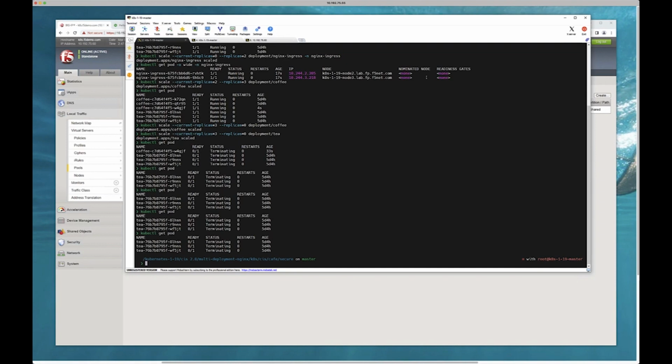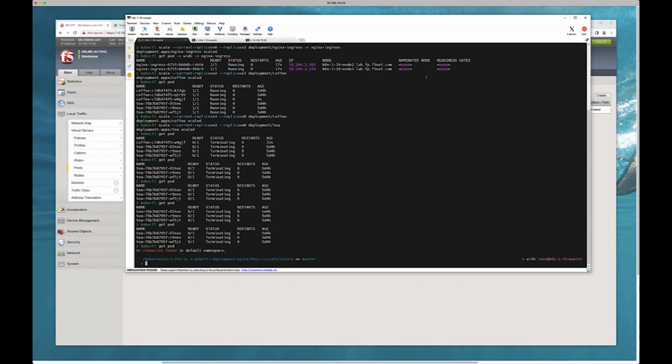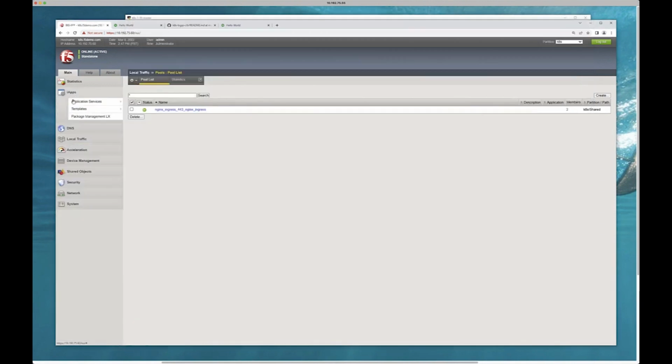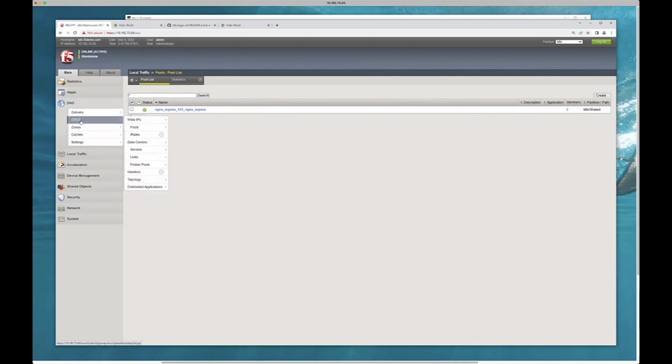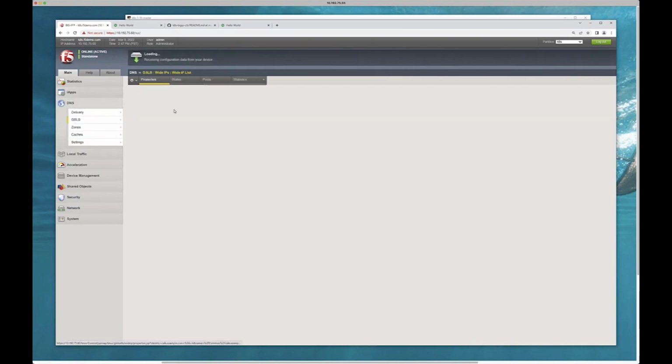But at this state here, I'd have to go and look at the Ingress controller to actually see what's the state of these pods. I can see the state of these pods because the Kubernetes API will tell me. And so if I look at the wide IP, the wide IP is going to be quite interesting. Let's take a look at this.